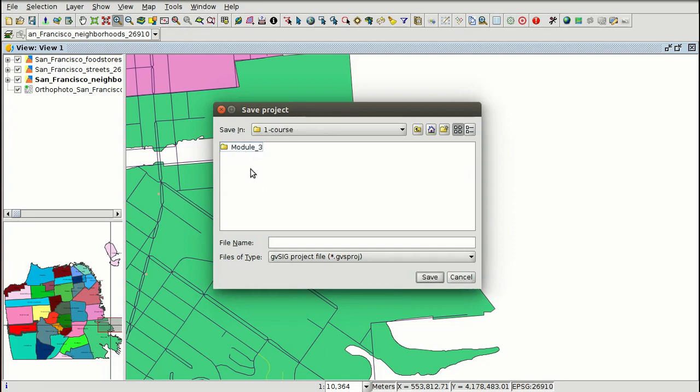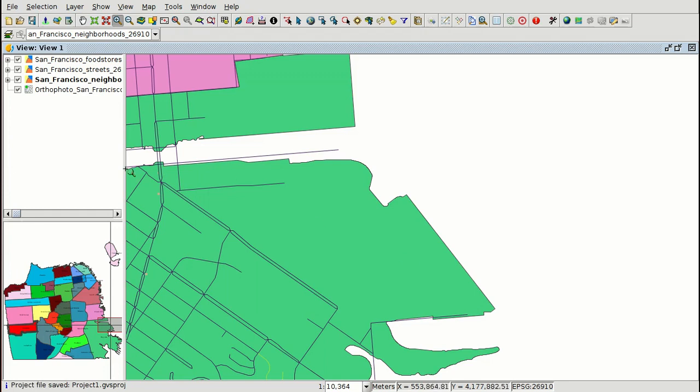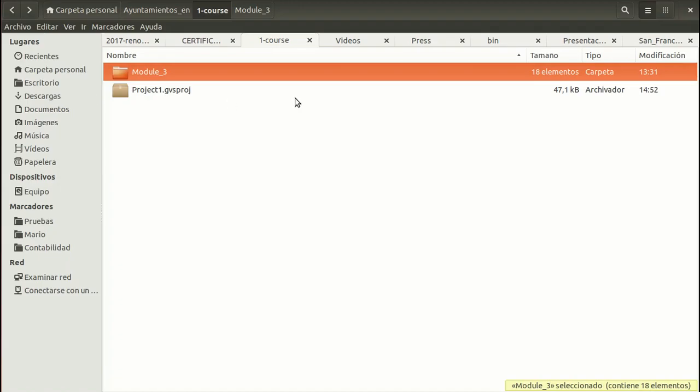For example, here we have the cartography, and I'm going to save it as project 1 and save. So the project size is only 47 kilobytes.